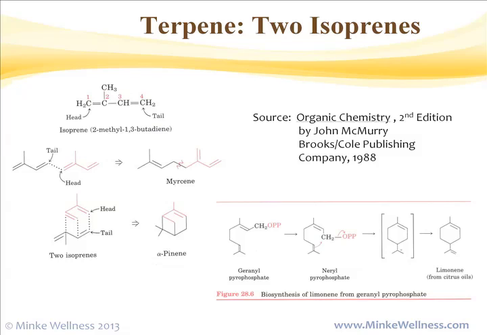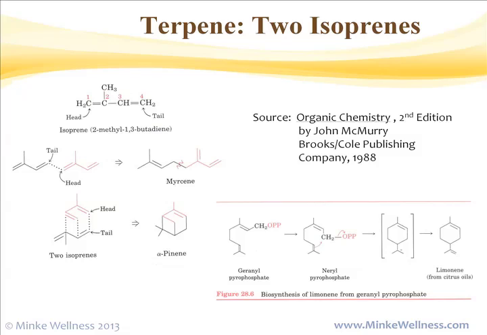So here we have the diagram done slightly differently. Before we had the ball and stick, now, or just the stick actually, and now we have the actual letters. C for carbon, double bond carbon, single bond carbon, double bond carbon, and so you see that a little bit more. And so what we see here is a tail-to-head arrangement which gets us a compound called myrcene. So we start with isoprene, and we start putting 2 isoprene units together, and we get the term terpene. 2 isoprenes, terpene. Okay, the way to think about that.